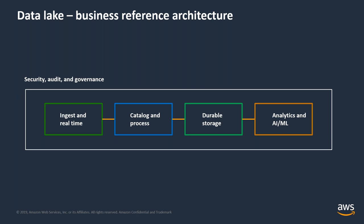Another area that we have to focus on is, once the data has been moved to the cloud, we need to be able to catalog it so we actually know what exists. Otherwise, we just have a lot of data scattered all over our data lake, but we don't have a real understanding of what it is. So we catalog that, and we expose that to a metadata store so users can explore and really understand what exists. The next step after we catalog that is that we also want to process it.